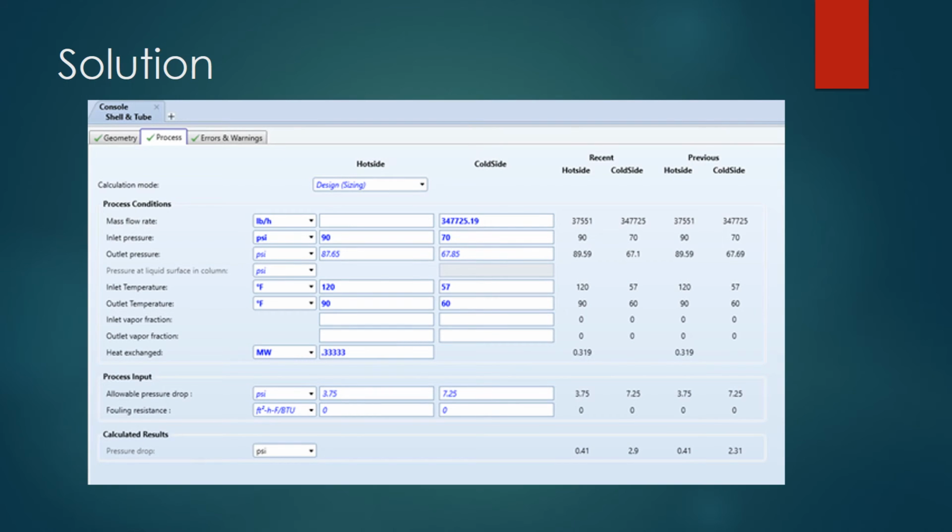Given what we had concluded from the first trial, like Ian said, we used Q equals m dot Cp delta T and found that our heat exchanger maxed out at 0.3 megawatts. So we concluded 3 heat exchangers were needed for a 1 megawatt capacity.